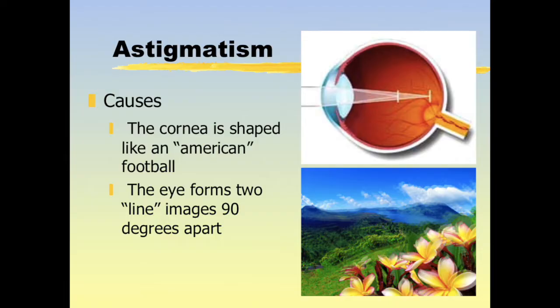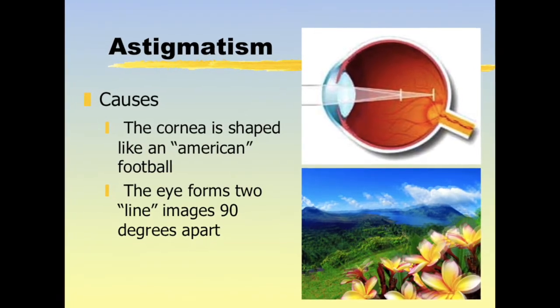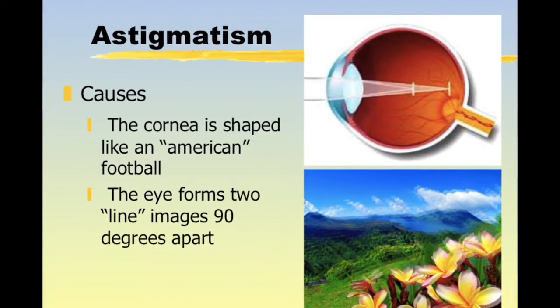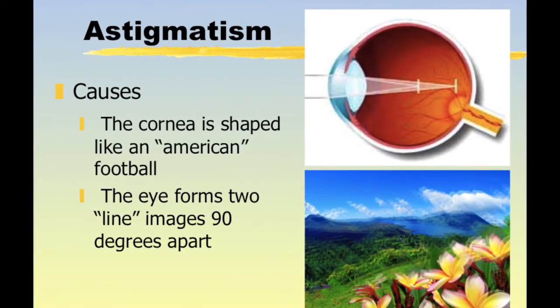Which brings us now to the third refractive error, which is astigmatism. A little bit more difficult to describe, so I'm going to start off with my little prop here. I've got a little Kinder Egg from Holland. If the cornea of the eye, the front of the eye, is shaped very round, let's say like the bottom of the egg, then the light coming in will come into a nice, clear, and single focus.